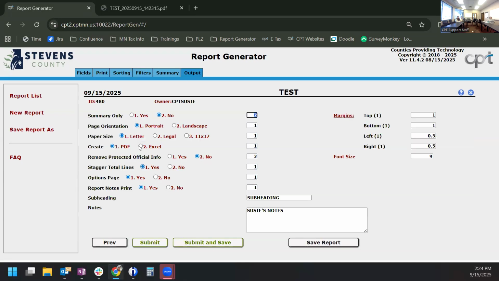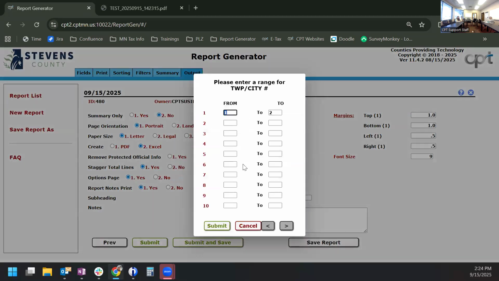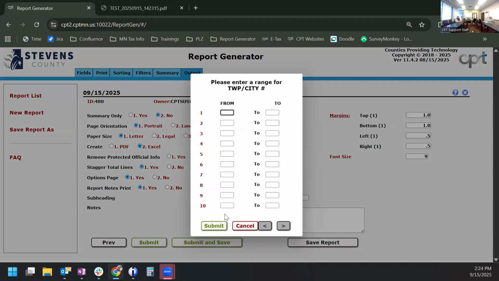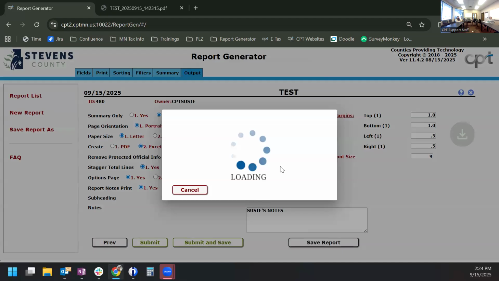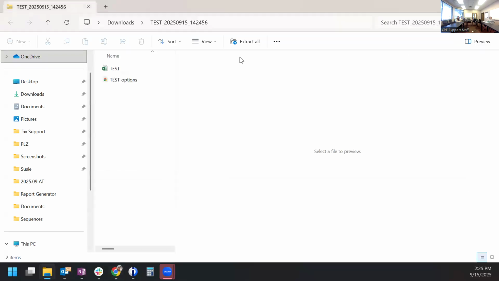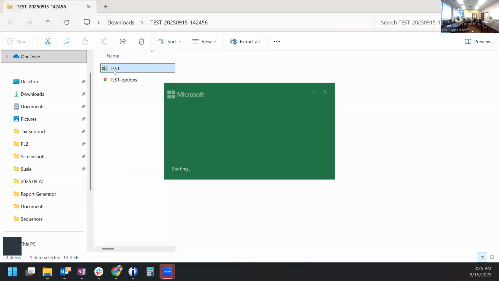If we were to do an Excel, I'll show you what that looks like. We no longer are going to get our summary data. So if I submit and save 1 to 2, now here's my second pop-up. I want 1 to 2. I'm now getting a zipped file downloading because I'm getting my options page as a PDF, and then I'm getting my output as an Excel.